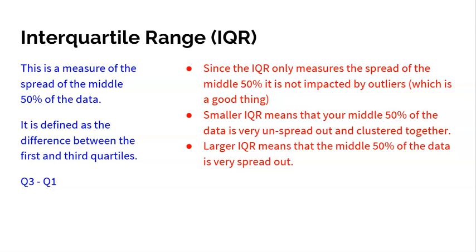So again, this is how one number, IQR, could really tell you how your data is spread. So if your IQR is only $1,000, well, man, that means that the middle 50% of your houses are very, very clustered together, all within $1,000. Whereas if your IQR is something like an extreme of $150,000, well, that means that that middle chunk of data, that 50% in the middle, is really spread out in price.